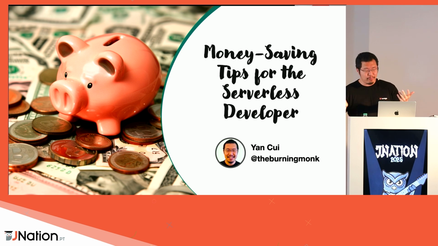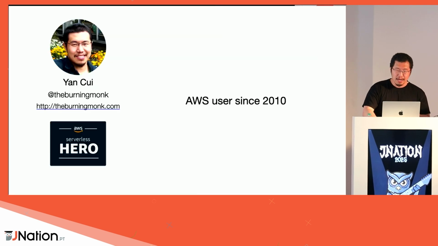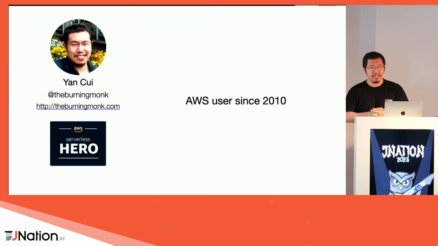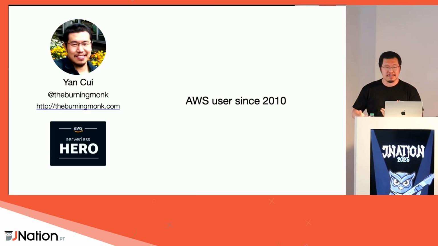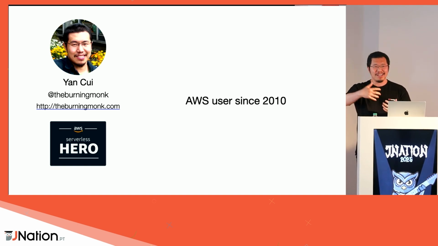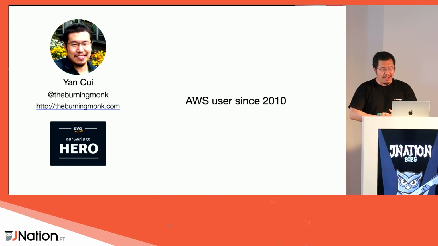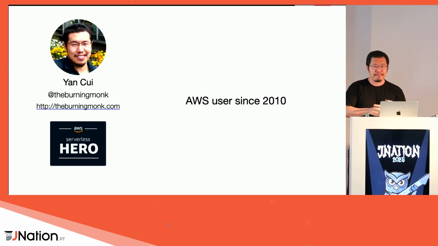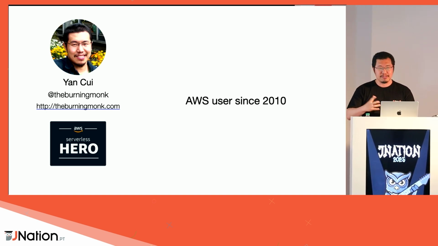And yeah, thanks everyone for coming to this session around how to save money on your serverless architecture. So my name's Yan. I've been building stuff on AWS since about 2010. Initially, obviously, everything's done on EC2. And then when containers came around, I went on the whole containerization journey. And since about 2016, I've been pretty much entirely focused around serverless.